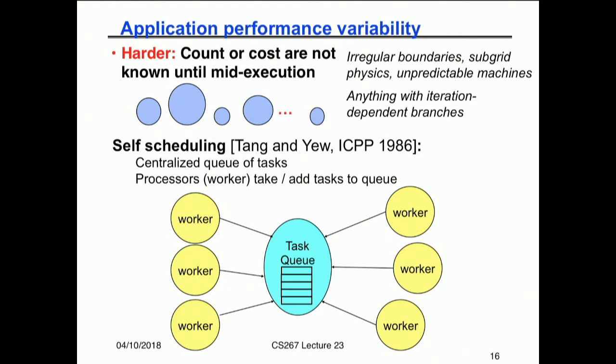So now that's not hard enough. Now we'll look at an even harder problem, which will in some sense turn into an easier solution. If we really don't know anything about the cost of the task, the size of each one of the tasks, until you're in the middle of executing the task, you can't even use a bin packing approach because there's no things to pack in the bin. You don't have fixed size things. So then you tend to use something called self-scheduling or work stealing, and I'll talk quite a bit more about that, and a little bit more about when we have tasks, because a lot of times these will come up as a set of tasks that have dependencies between them.